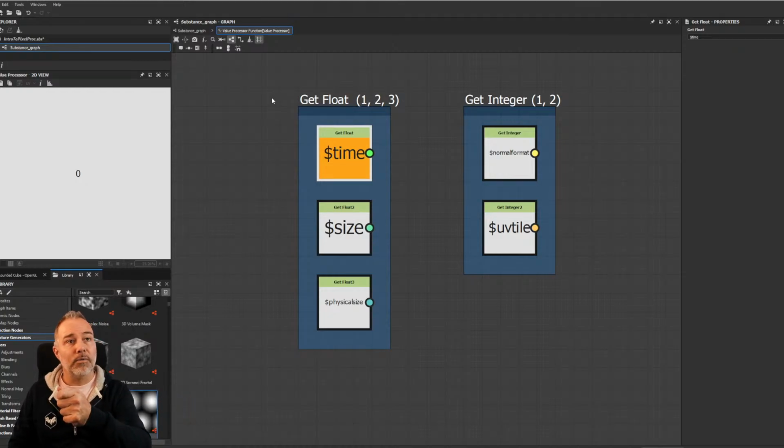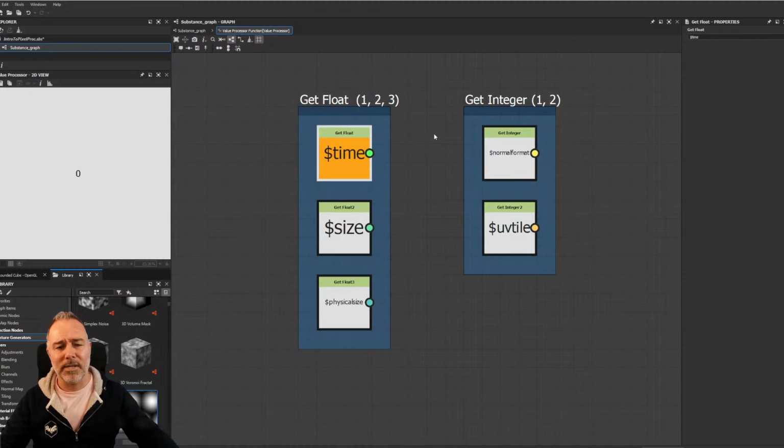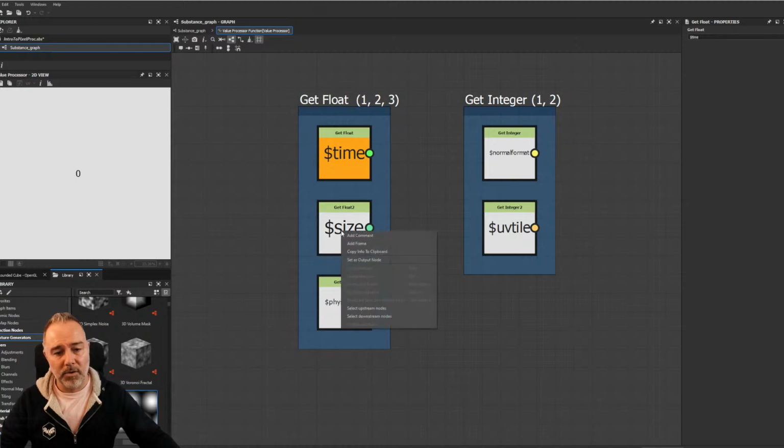You can say, for example, that the color is changing depending on the time. Well, if you want to do that, you will use this. If you want to watch an animation, you have to go in Substance Player. I really hope one day Substance 3D Designer will make it natively, but it's not yet the case, if I'm not wrong. So with get floats, you have access to dollar time, and you see that all the hard-coded variables have the dollar sign.